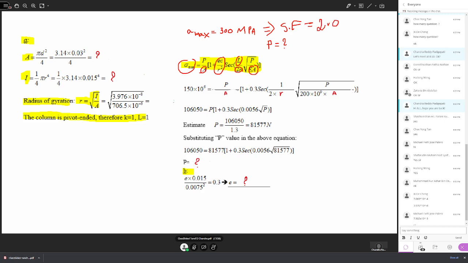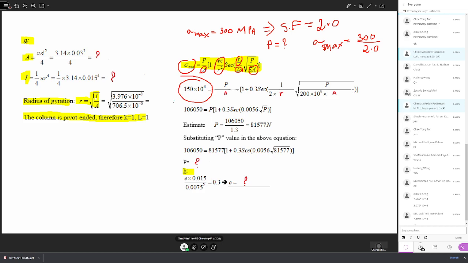Okay, so to maintain the safety factor of 2.0, we reduce the stress by 2. So sigma max, now we can take it only as 300 over 2. Given the safety factor as 2.0, we can take the maximum stress as 300 over 2.0, so that is 150 megapascals.